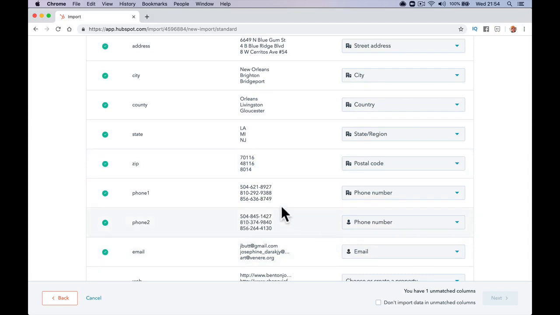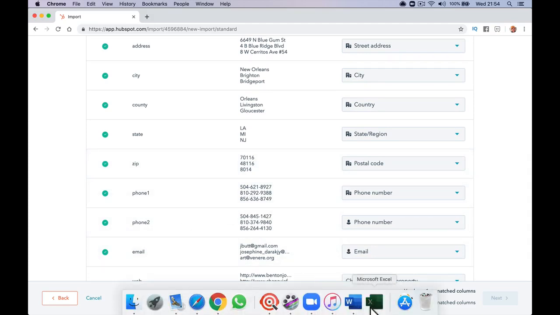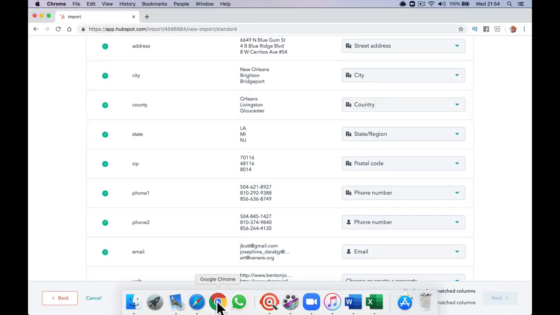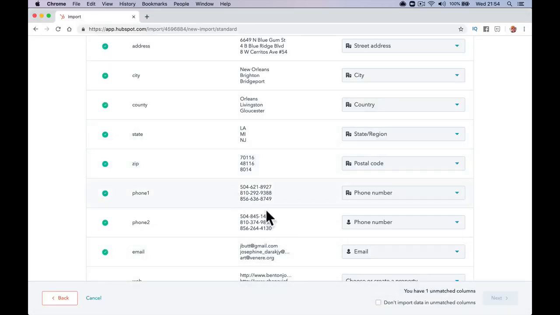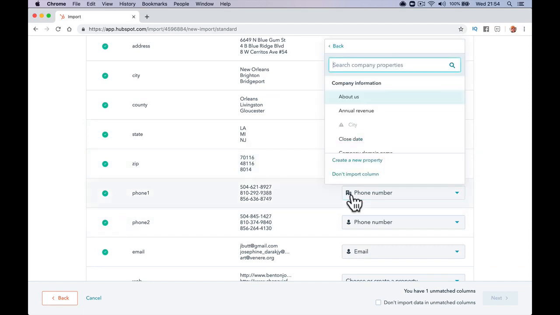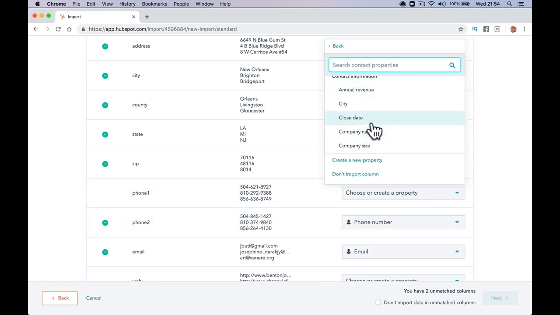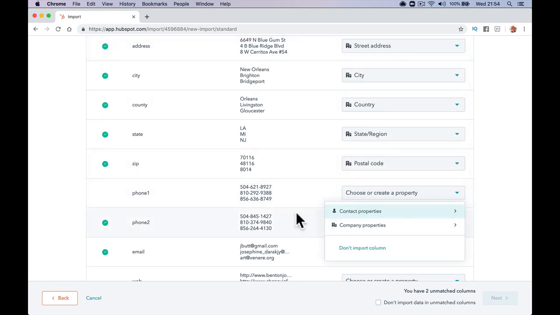And then we look here. You need to be careful on this one. If that first phone number is actually the contact's, then you need to change it. You might even want to make this one contact phone and this one company phone before you upload. So if phone 1 is for the contact, then you need to go here and change it to the contact phone number. You have to untag the one below. You need to change these ones around, right?